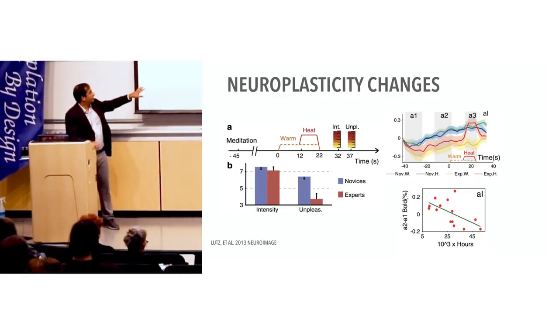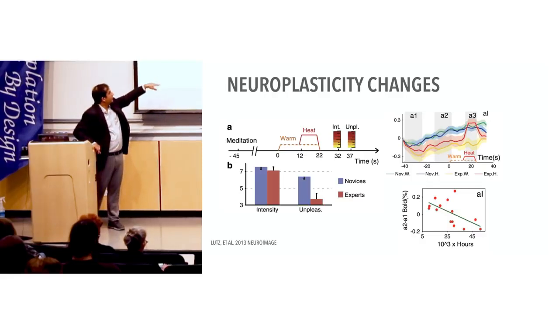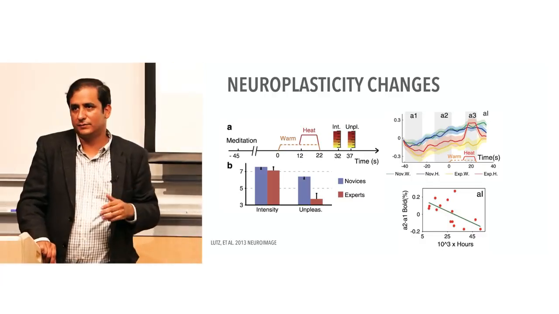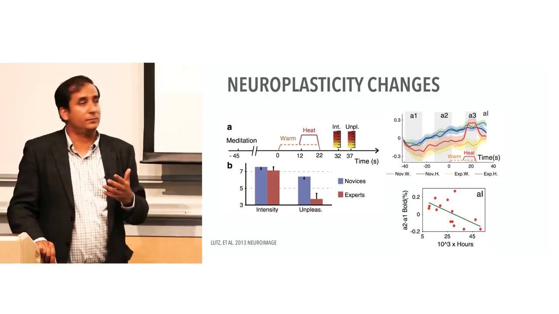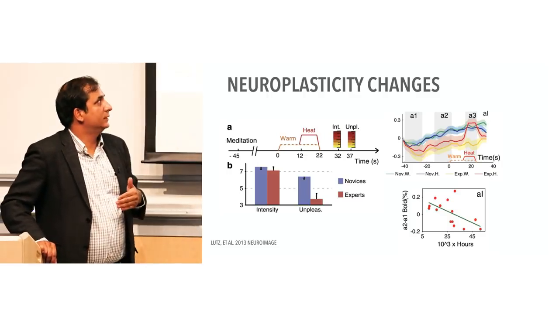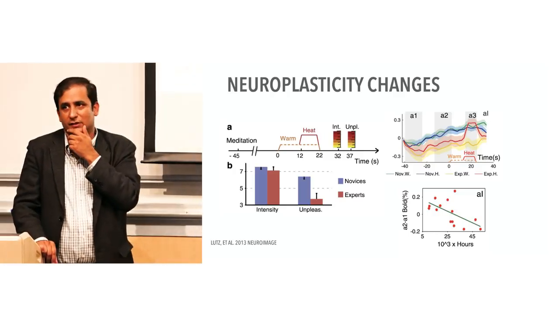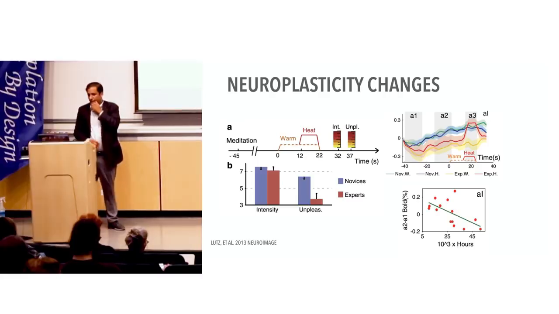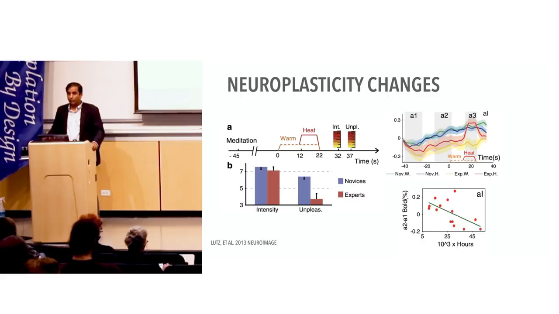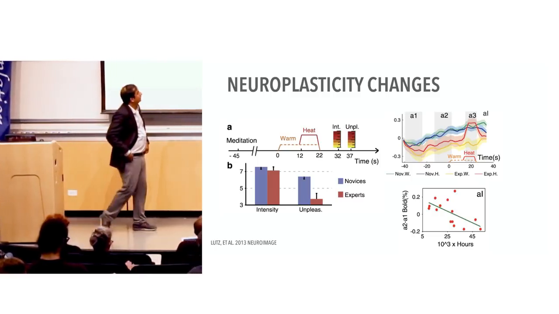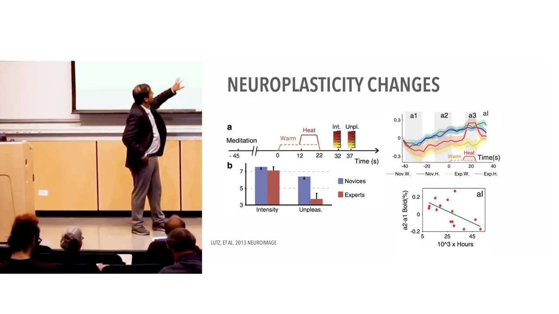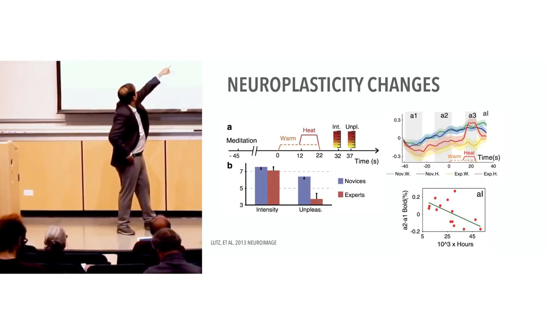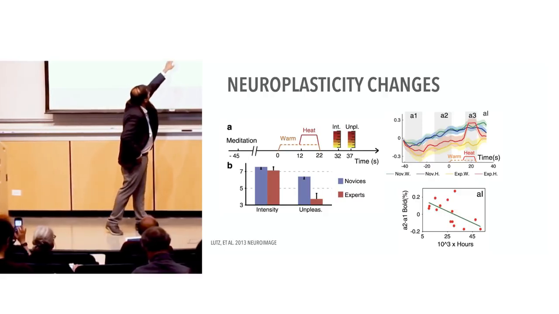They showed, first of all, behaviorally, that if you have novices in blue and experts in red, the intensity measure is pretty much the same. They both say 7 on the pain scale or something. But the unpleasantness is way down in the case of experts. So they're not much distressed and don't feel much of an unpleasant effect afterwards. Now, somebody could say, well, they're probably faking it. Who knows? What if we actually look at the brain signals in this case? So this is fMRI data from the anterior insula, and I'm sorry, it's a lot of lines there. A1 is right after the meditation period or during the meditation period.